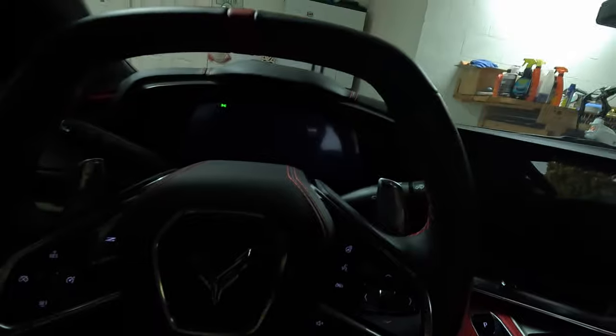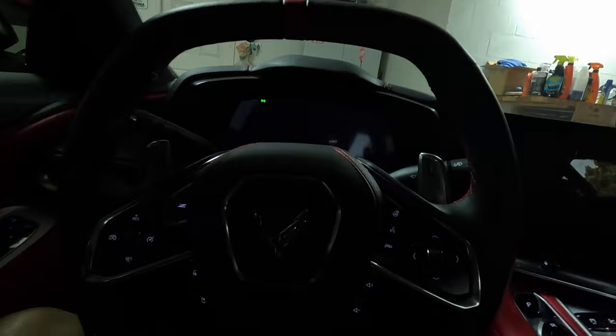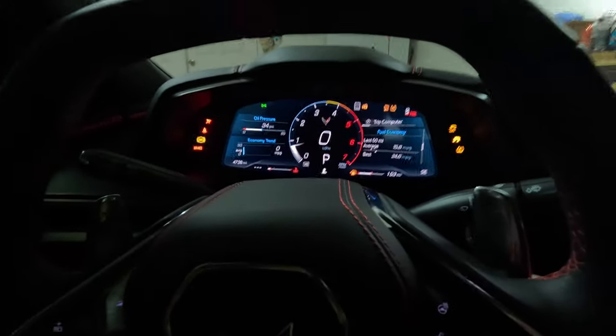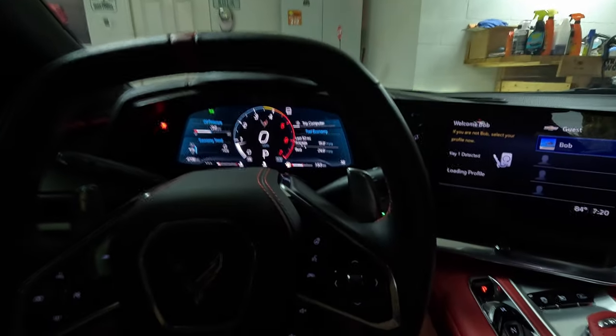Another thing that's nice about the car is that when you get in the car, everything's blank. This is what somebody would see if they tried to steal your car when you did a remote start, say you're in a restaurant or something like that. You come back out here and everything's blank. So what I have to do is put my foot on the brake and push the start button, with the key fob in my pocket. And that works pretty slick.